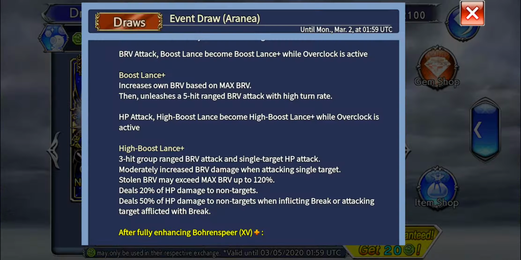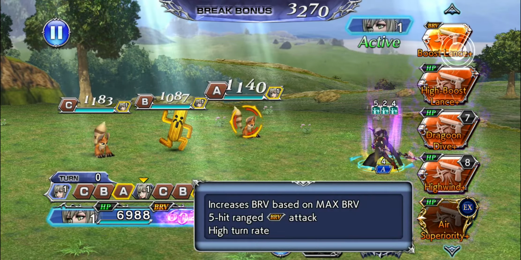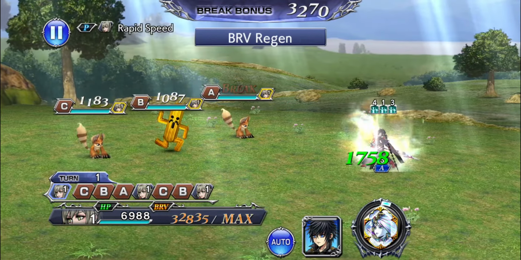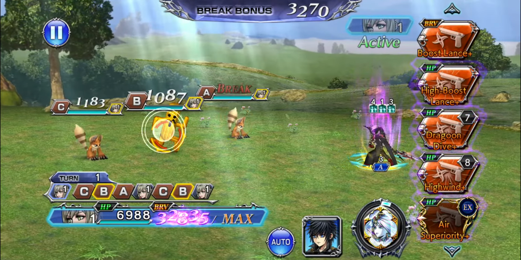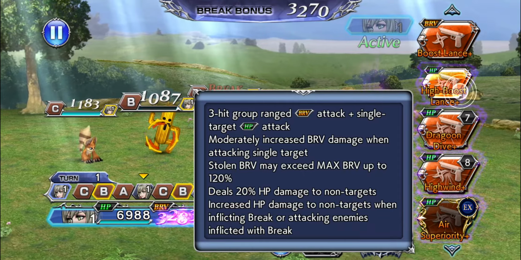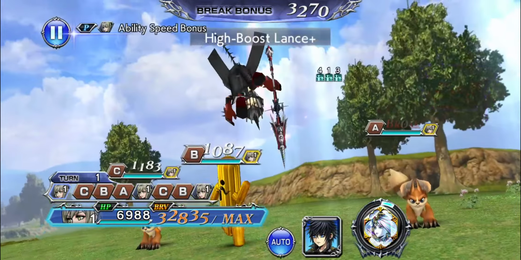instead. And if you have an EX Plus weapon that is 3 out of 3, then the abilities also become plus versions, where Boost Lance Plus will increase her Brave, same as before, but now also deal 5 hits. And High Boost Lance will deal 3 Brave attacks instead of 2. And if you break the target or attack a target that's already broken, then it will deal 50% splash instead.